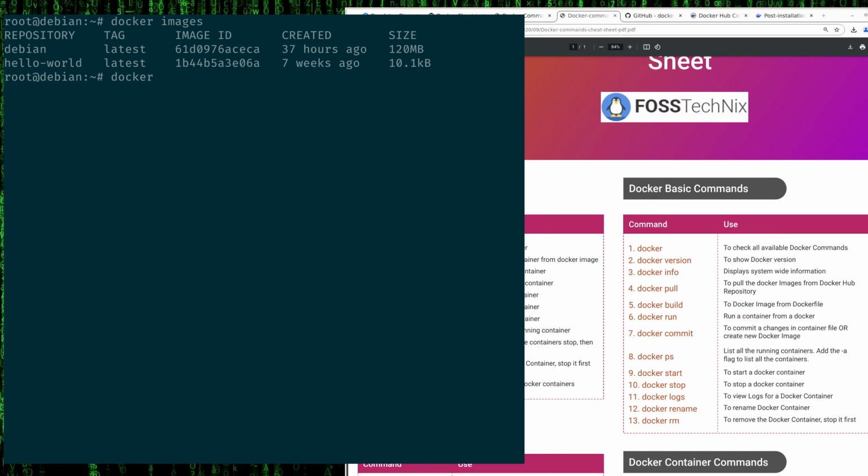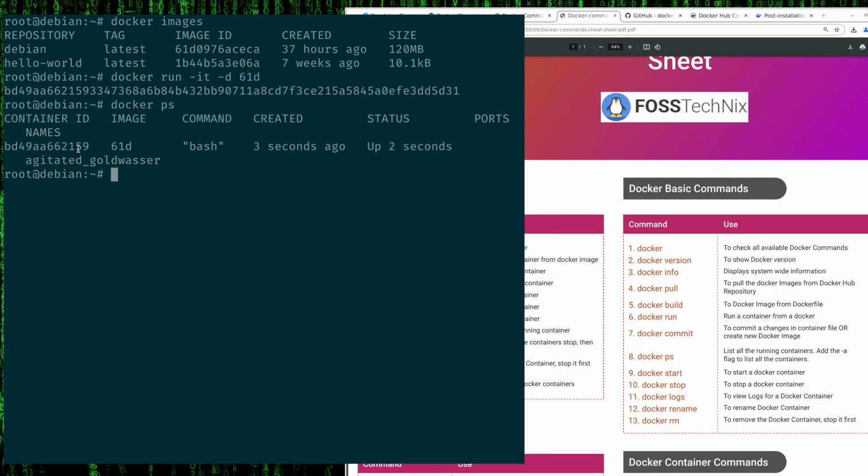Okay, docker run -it -d Debian. We can use Debian, or I like to use the first three characters of the image ID, 61D. So now let's see docker ps. Okay, so it's running. This is the Debian latest, 61D.